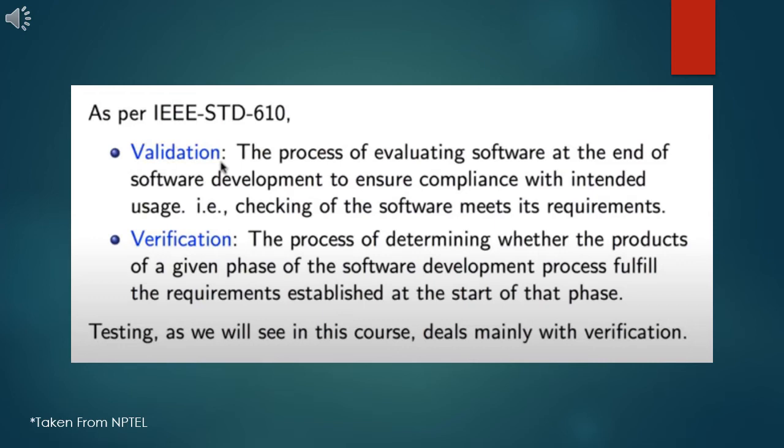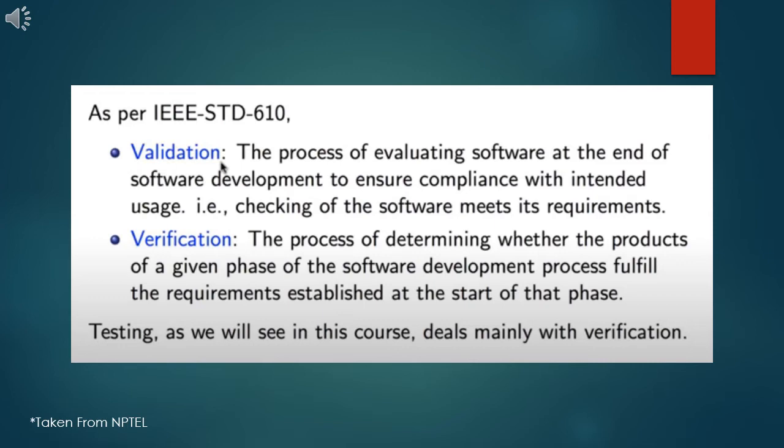According to IEEE, validation is carried out at the end of the software development. In validation, we try to ensure that the software does indeed what it is supposed to do at the end of the development. That is, simply put, does it meet its requirements defined earlier? So does the software developed meet the requirements which we have already defined in the SRS document? Does it meet or not? That is tested through validation testing.